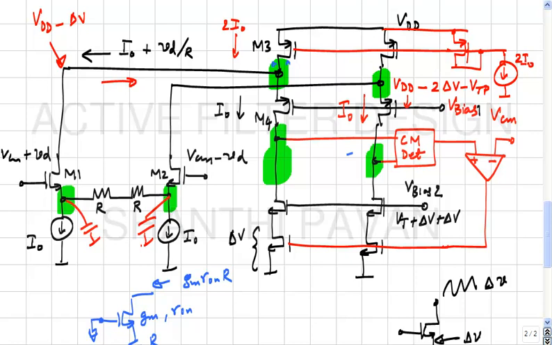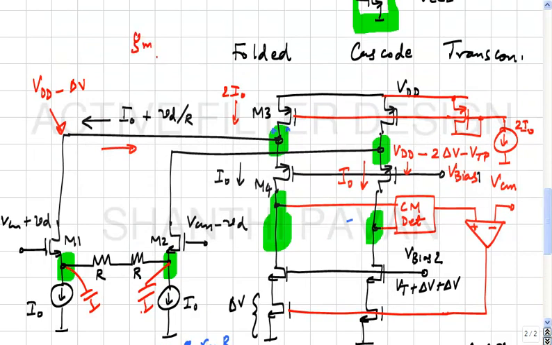All right. So at high frequencies, what is the meaning of a lot? The looking-in impedance at the source of M4 is 1 by GM of M4, right? And at that node there is also a capacitive path which goes to ground. That corresponds to the parasitic drain capacitance of M3, the gate capacitance of M4 and so on, plus the drain capacitance of M1. So as frequency keeps increasing, that parasitic capacitance will shunt off some of the current and the rest of it will flow through M4, right? So the parasitic pole at this node will be at a frequency GM of M4 divided by CGS of M4 plus CGD of M3 and M1. You understand? Okay.